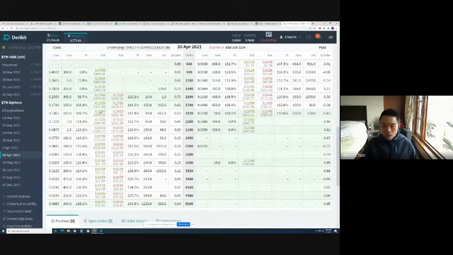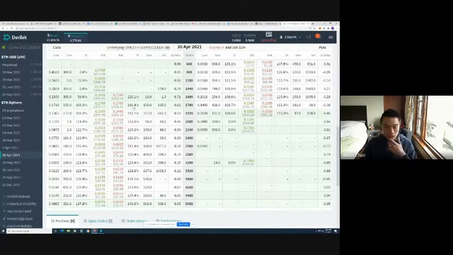Using that, they can use the Black-Scholes formula and go backwards to figure out what the implied volatility is. These are the implied volatility numbers right here. What that means is that if you were buying this call option, it is implying, and this is an annualized number, that Ethereum can move 111% over the year. A one standard deviation move would be 111%. And for every option, you can back out that number using the Black-Scholes formula.